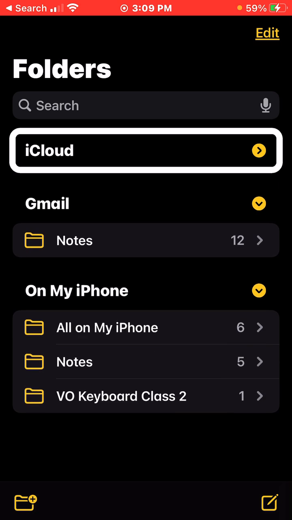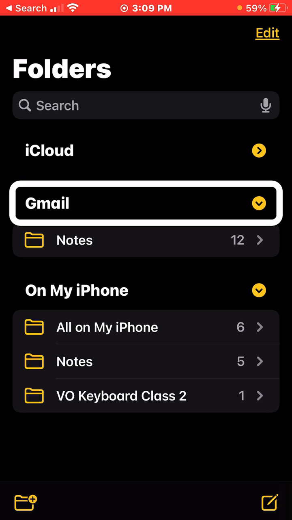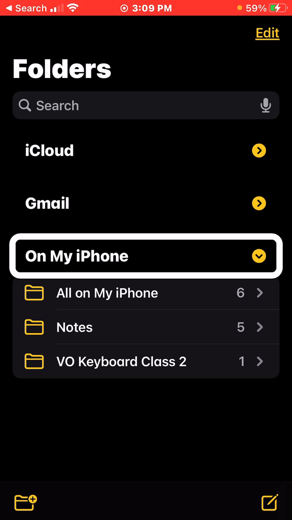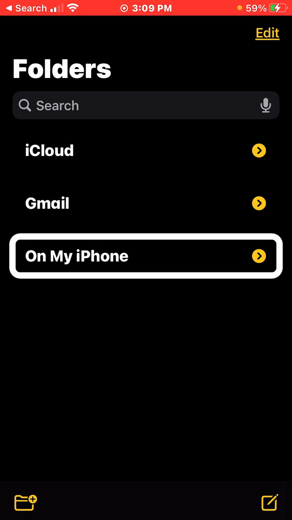So I'm going to close it by pressing up and down arrow. iCloud. Heading. Collapsed. So it closed it. So in that sense, it's actionable. Then I'm going to right arrow. Gmail. Button. Heading. Expanded. Gmail is also actionable. Actions available. I closed it. Collapsed. On my iPhone. Button. Heading. Expanded. It's expanded, so I can close it. Now if I want to open it up, let's go to Gmail.